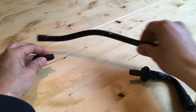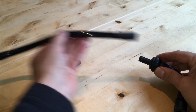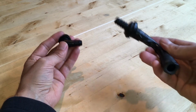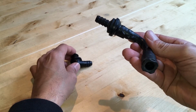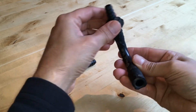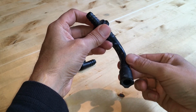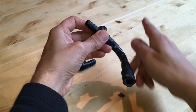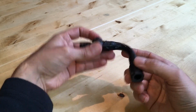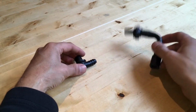So what I did was I took this bit of pipe off completely, and then I was initially left with this bit fitted to the brake booster and this bit fitted to the intake manifold. So I managed to get this bit off by using a combination of twisting it backwards and forwards, whilst at the same time pushing on it that way, or pulling on it, you could say, basically away from the intake manifold. So I kept doing that, and it did take a while, but eventually it came off.